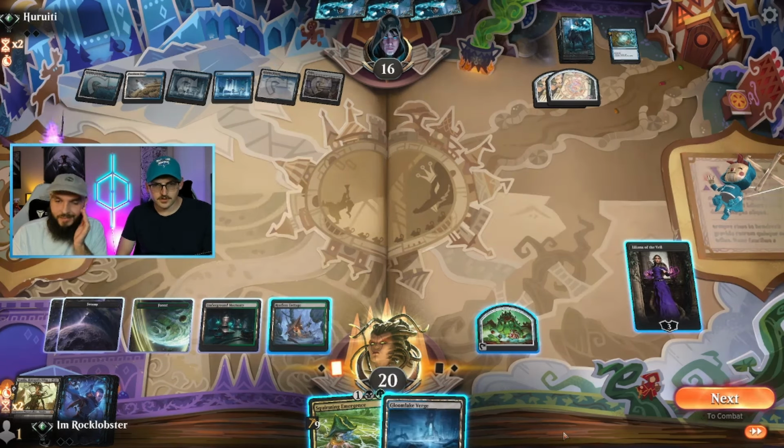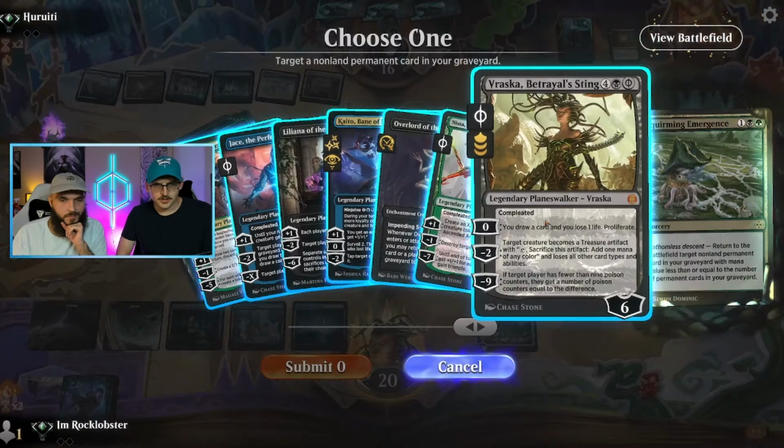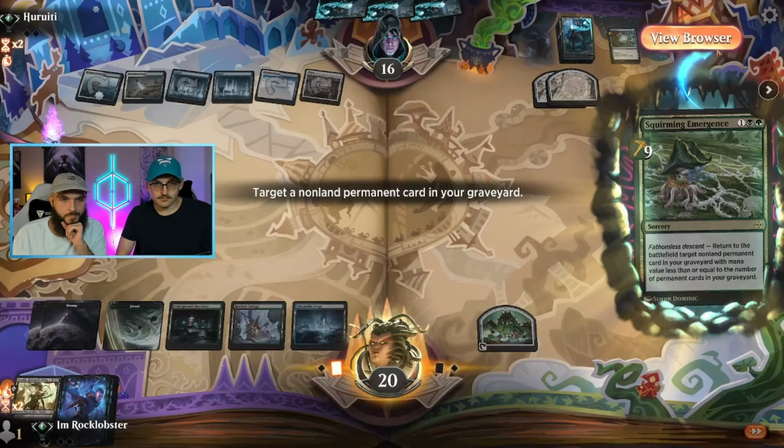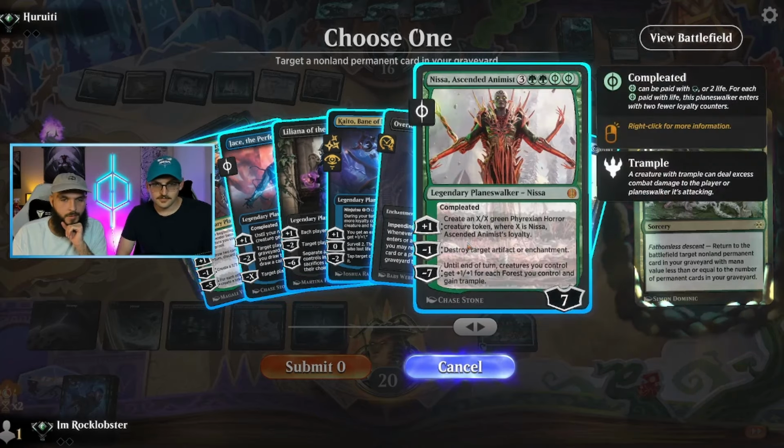Plus Lily, I think you should lay a land. Let's go for it. Go for it, yeah. Let's do it. I'm cool with Vraska or Nissa. What are you feeling? I think they're both insane. Nissa's probably better as far as the clock.